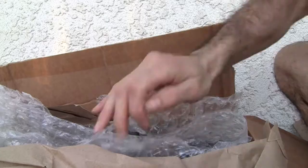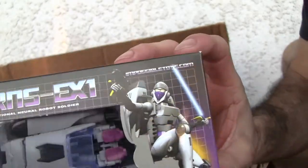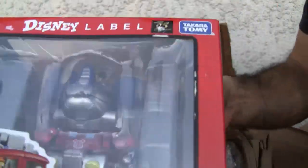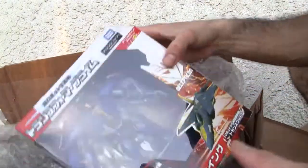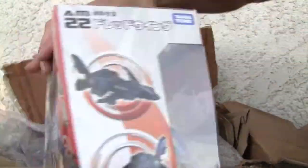Let's see what else we got here. Got a box in here. What did I order? Oh man, RC is tiny — or Nightbird. Been looking for one of these. This is Transformers Mickey — Disney Pixar label. Been trying to get a Dreadwing; they're cheap now, the Japanese version.